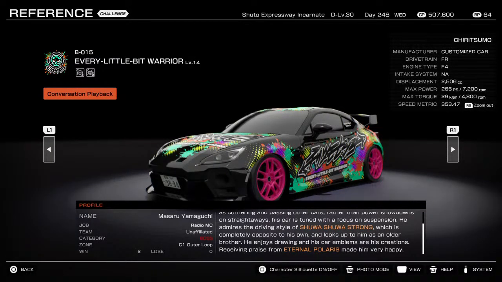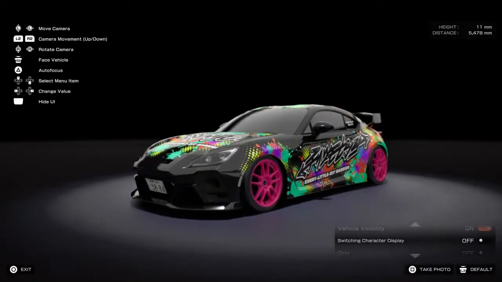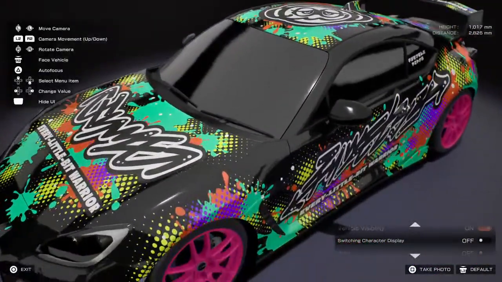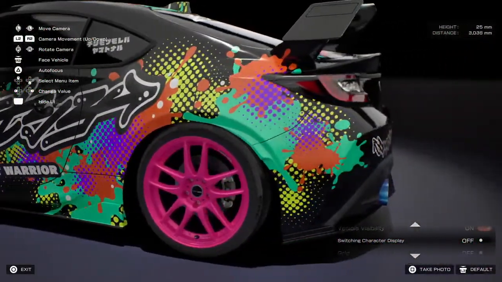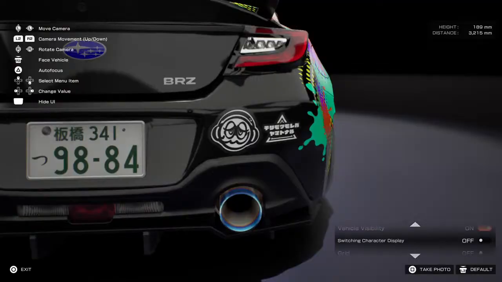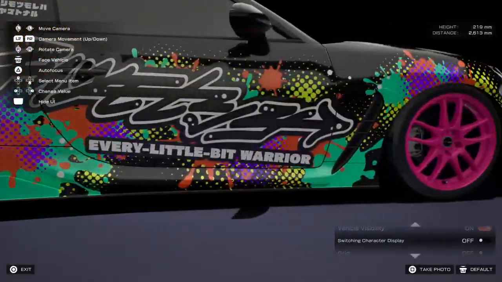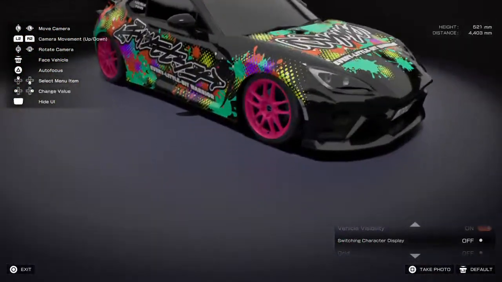Okay. Alright. Well, he made his own emblems. Okay. So Every Little Bit Warrior. Oh my god, it's an artist's dream. It's basically what it is. The car looks cool. This is okay. So this is what I mean.